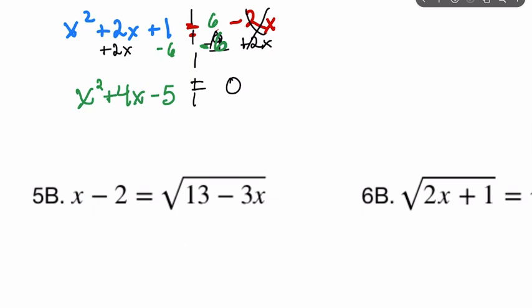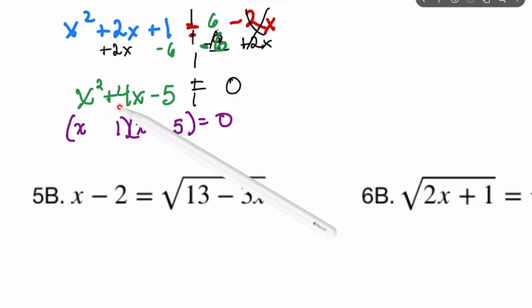So now I'm down to this quadratic here. In quadratics, you could graph it and try to solve it that way, looking for those x-intercepts. But this is just a trinomial, and these are from Algebra 1. I need 2 numbers that multiply to give me 5. Whatever goes here and here has to give you this 5. So it's got to be a 1 times 5. That's the only thing that multiplies to give you 5. And they've got to add up to the middle term, so the 5 and the 1 better add up to 4. So I want the 5 positive, the 1 negative, and then just double check it. Negative 1 times 5 is negative 5. 5 minus 1 is 4. So there it is, factored.